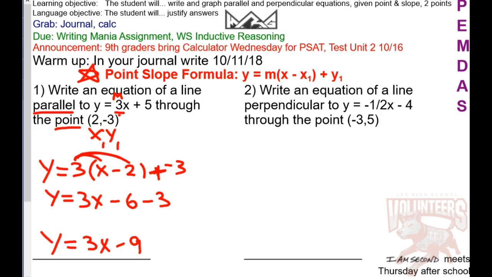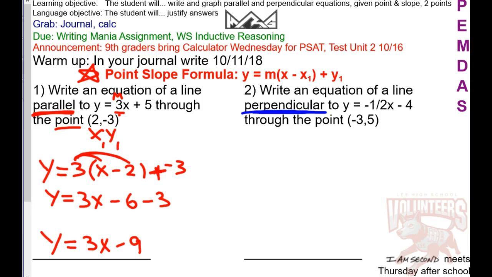Now, if you got number 2, I hope you read it carefully. Okay, because number 1 was about parallel. Number 2 says, write an equation of a line, what? Perpendicular. Now, parallel, the slope was the same, but for perpendicular, it's going to change, right? So, what are the 2 changes we change on a perpendicular slope? Okay. So does everybody know, and I mean everybody know, that we take that slope and we change the sign and we flip it? Okay?